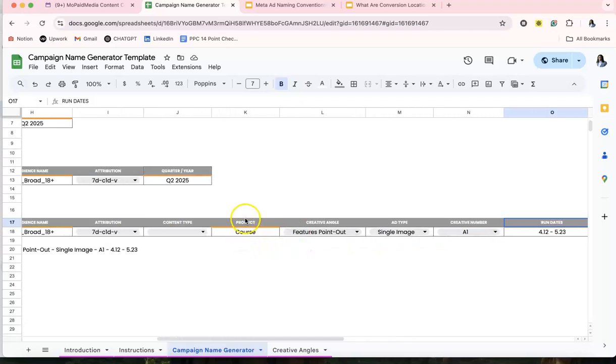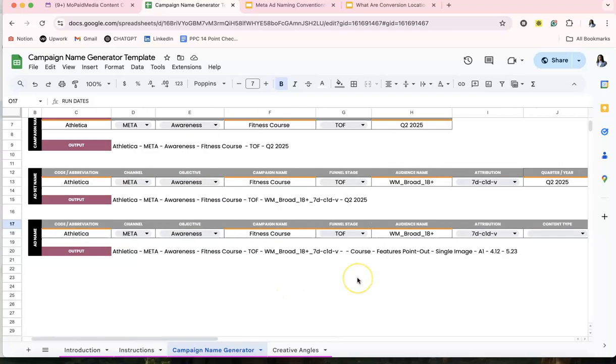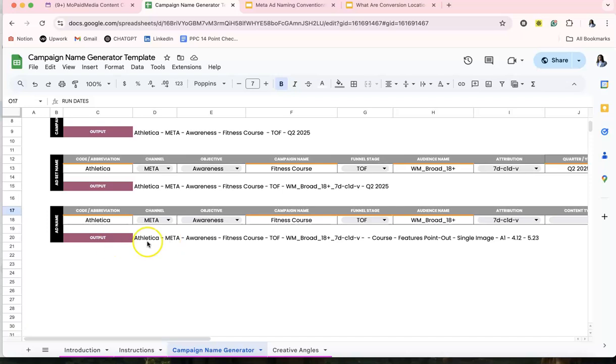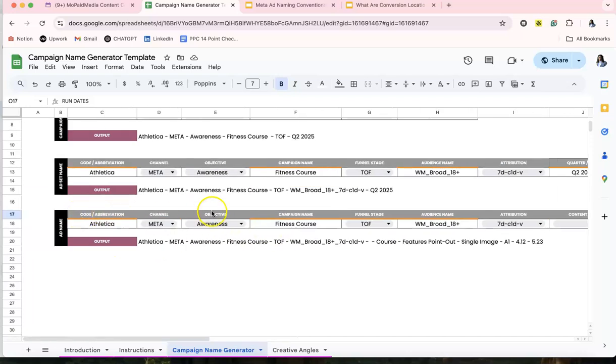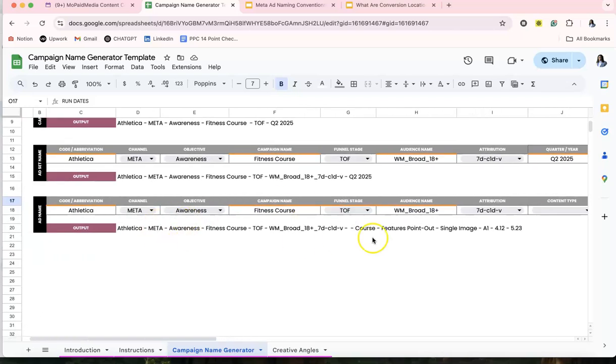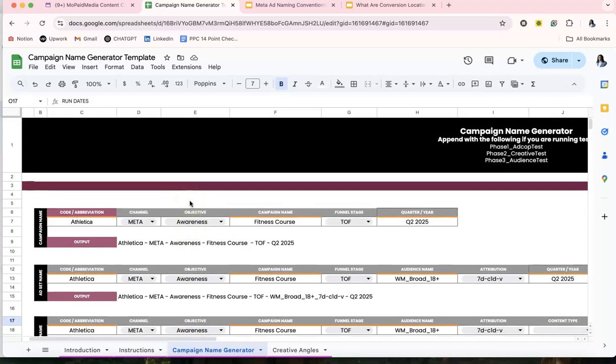And I also have the product, but as you can see, this is a little bit long. So what I'll probably do for the ad name is delete these first parts, so that way it's shorter, because I know this is a very lengthy naming convention. So I end up cutting that down when this video actually goes live. But this is to give you an idea of a naming convention template generator.